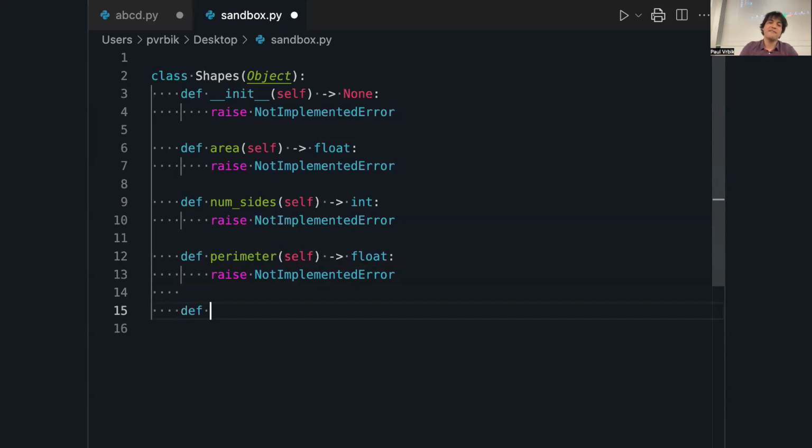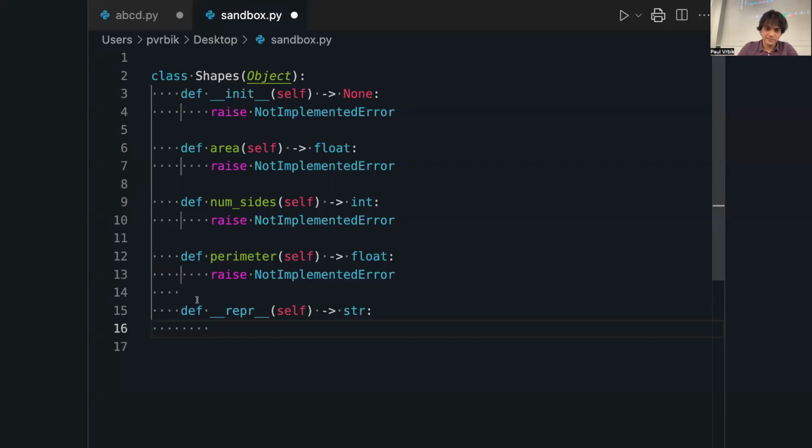But perhaps we could have... So remember that we have these representations, these magic methods, these dunder methods. This should return a string. Perhaps this is something that we could make generic.